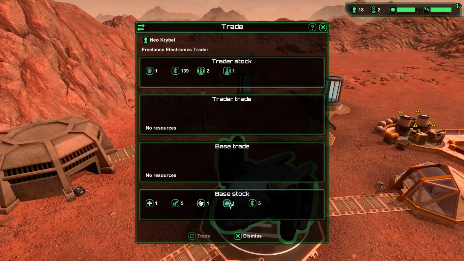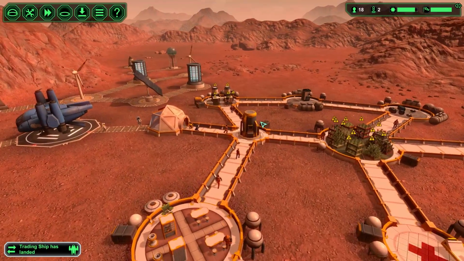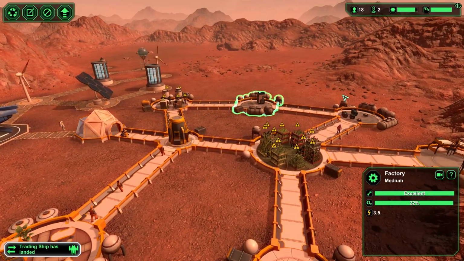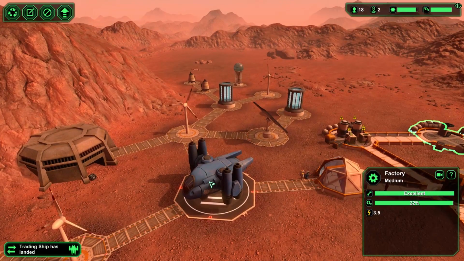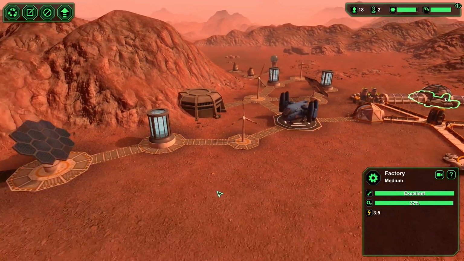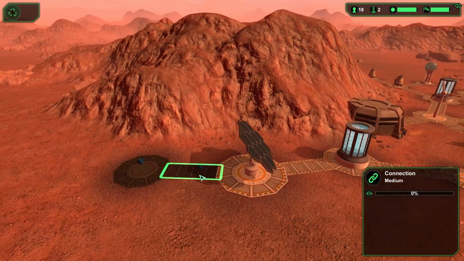One thing I can do is sell something for credits, but I'm not actually willing to sell any of these things. No, we need our spare parts. I'm not selling those. That's not why I enabled the factory. I think we got a limit set. Yeah, 10 spares. That's reasonable. 10 spares should be enough for a base this size. Just need to remember to increase the limit as we expand our base. But 10 spares will do. For now.